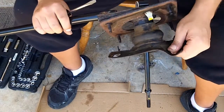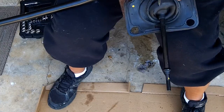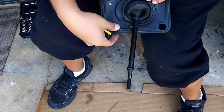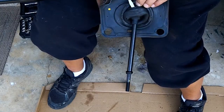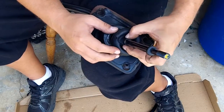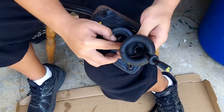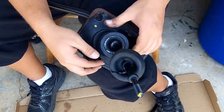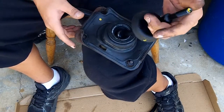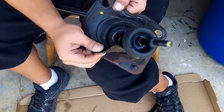And once you get it to this stage of removal, let's go in here with the screwdriver. This rubber surrounding the shifter is different from this rubber that surrounds the plate. It's 2 different pieces of rubber. Let's put that down. There we go. And then just slide this up. You don't have to take this piece all the way off. And then you'll see the retaining clip in there for your shifter, but that's actually in a later step. So first we want to just get this rubber off.